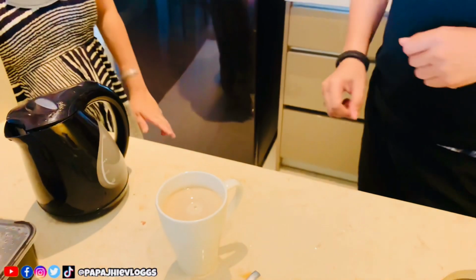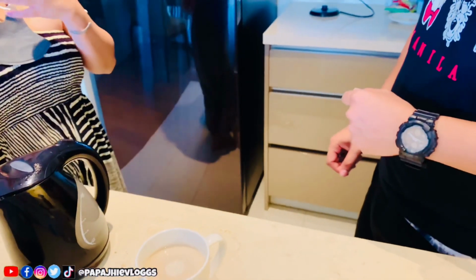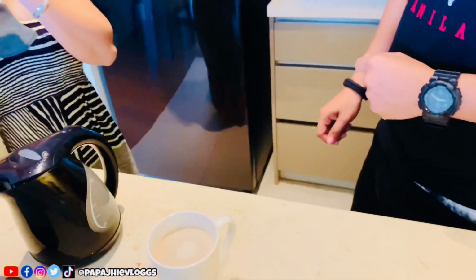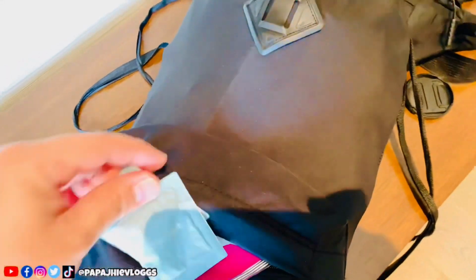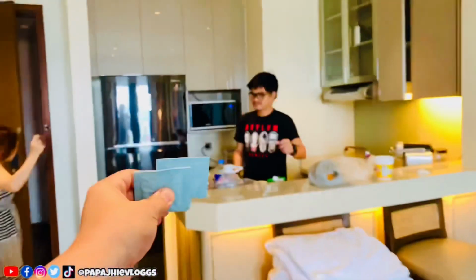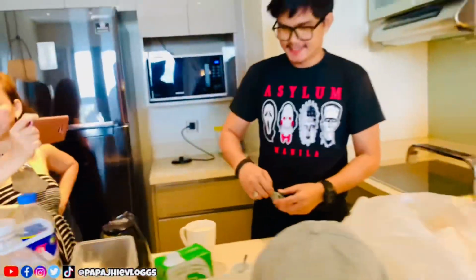Sugar is in your bag. Sugar is in your bag. It's in your religious bag. So, bag ko yata yung sugar, wait lang. Sir. Oh, it's so bad. Wait. Asa yung sugar? Asa sugar ay nandito sa bag ko. Ayan, yung white sugar. Jana lang. Jana, ano na?